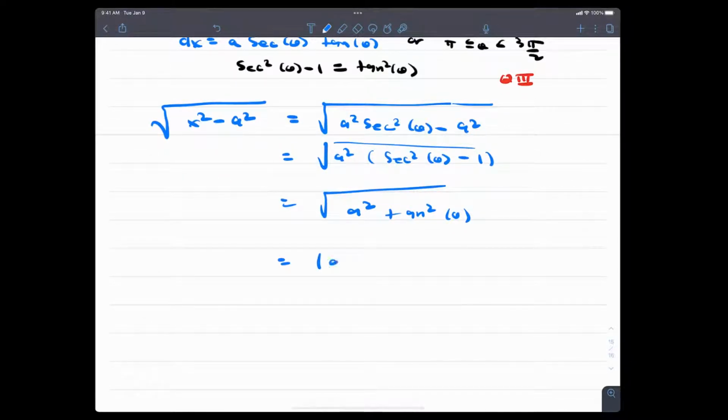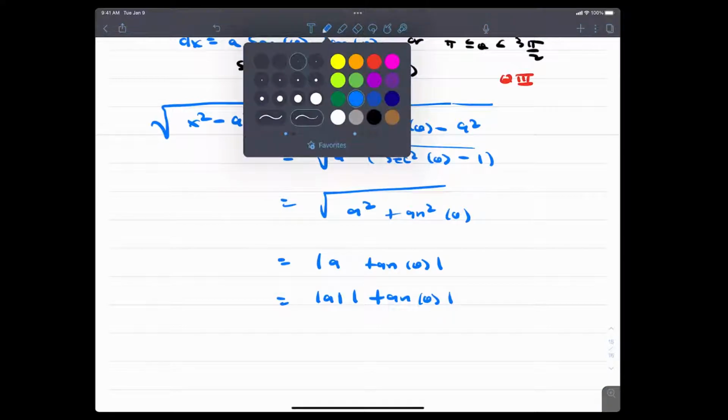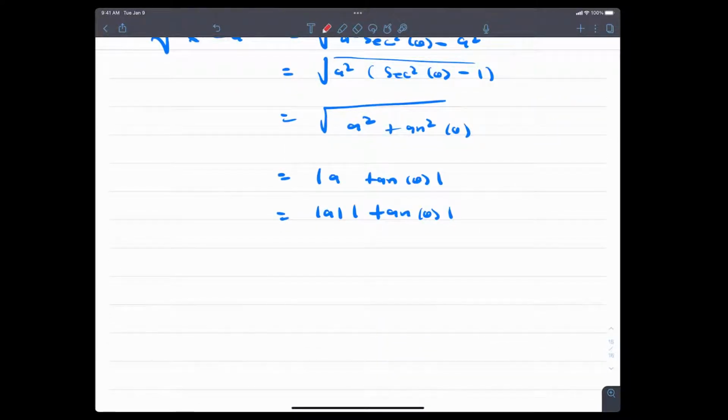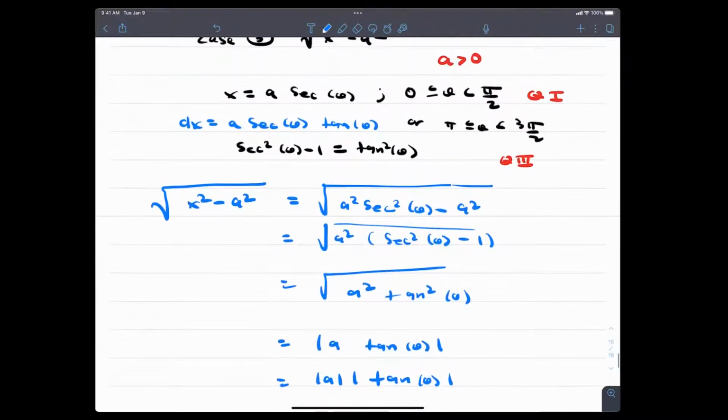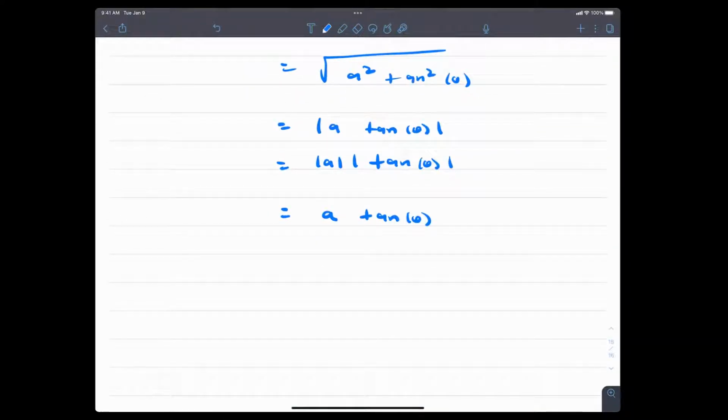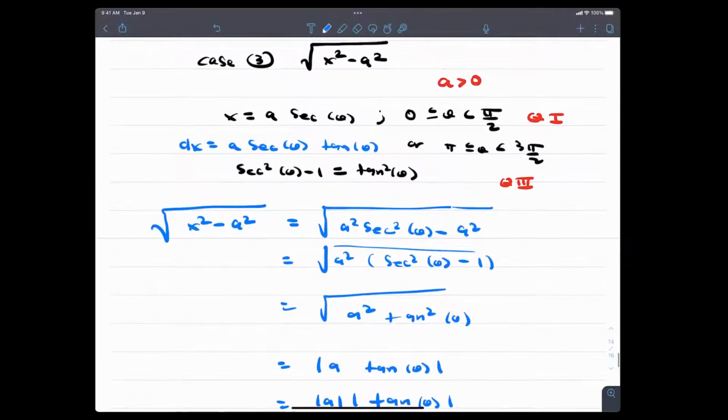or again the absolute value of a tangent theta, absolute value of a, absolute value tangent. And I can see why they do that. Remember, a is always assumed to be positive. Okay, so they're going to say this is what allows you to get rid of the absolute value. So this would be tangent theta, because of how they define theta, tangent's positive in quadrant 1. All students take yes. Tangent's positive in quadrant 1. That allows you to get rid of the absolute value.